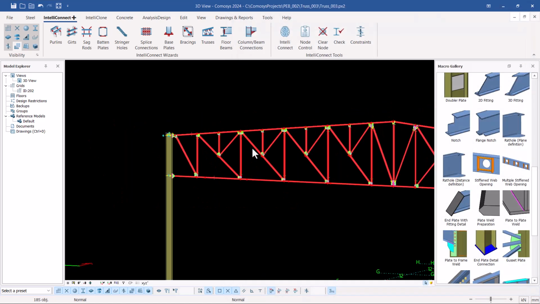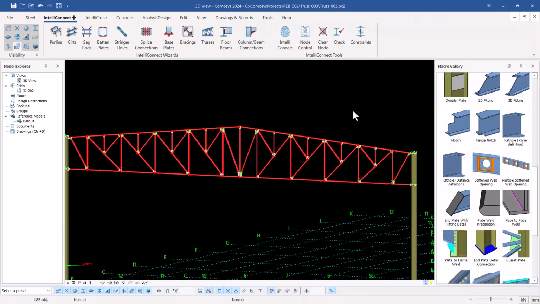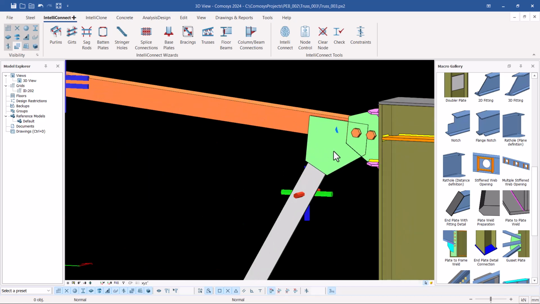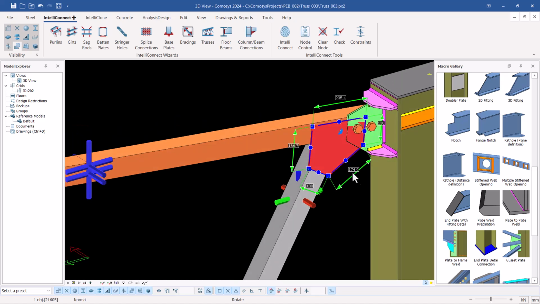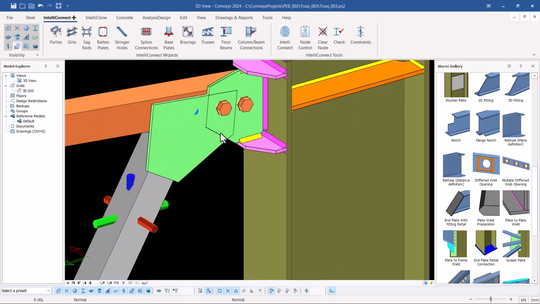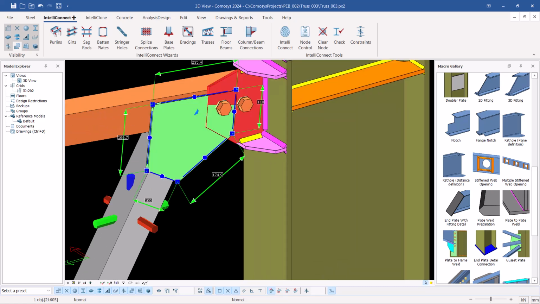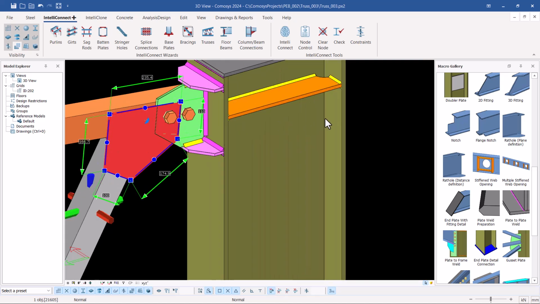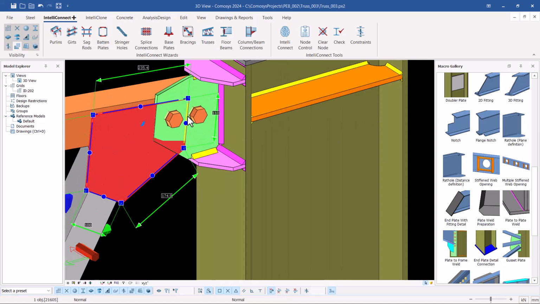If I close this and zoom out, we'll be able to see that we have this in place. In any part where you see there's a clash, there's always a point where you have to customize this. We don't need this gusset to clash with this, so I'm going to select that gusset. Once I've selected that gusset, I can either use the handles and flush it with this one here.